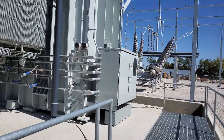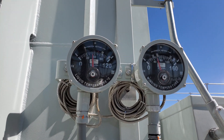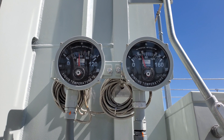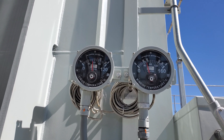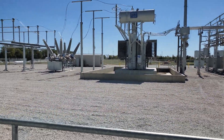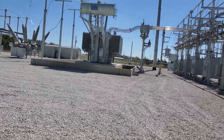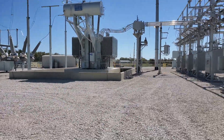I came and looked at the settings inside the box and they were right. Looking at the gauges, you've got about 52°C for the liquid — which is the oil temperature — and the windings are right about the same, maybe a couple degrees higher. What you never want to see is the winding temperature significantly higher than the oil, because that means the oil is having trouble cooling the windings efficiently, or the windings are getting significantly hot and rising faster than the oil can cool them. The winding and oil temperatures being the same is a good sign, but those fans still shouldn't be running with no load.